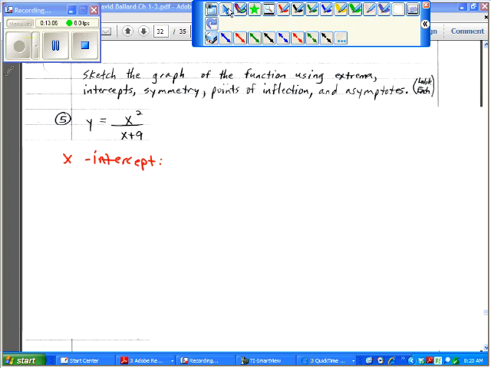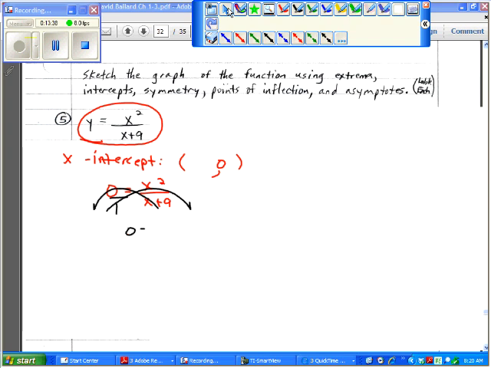How do you find an x-intercept? It's x when y is 0. So we're going to take our equation, put a 0 in for y, and solve for x, right? Now, the easiest way to do that is probably to think of this as a proportion and then cross multiply.